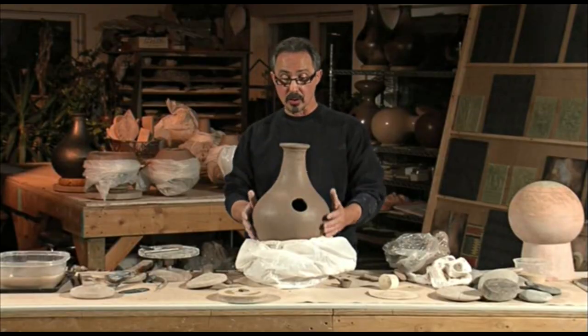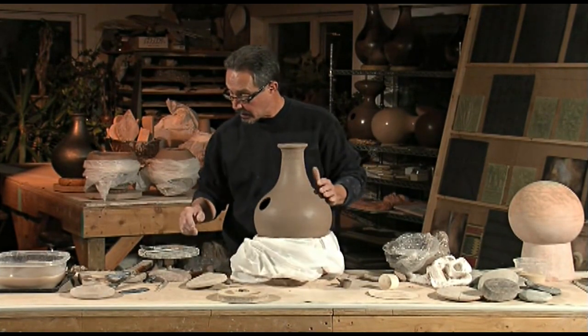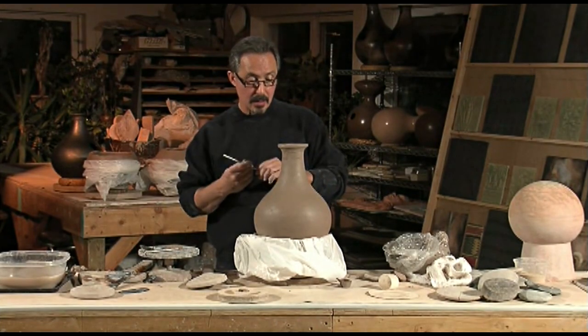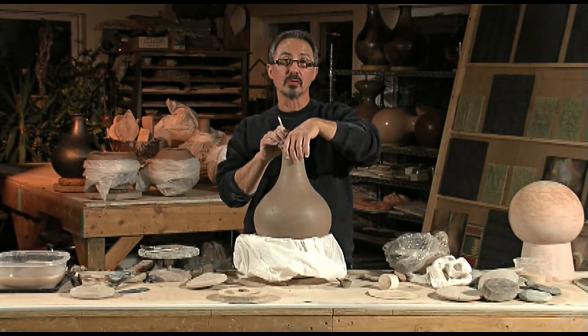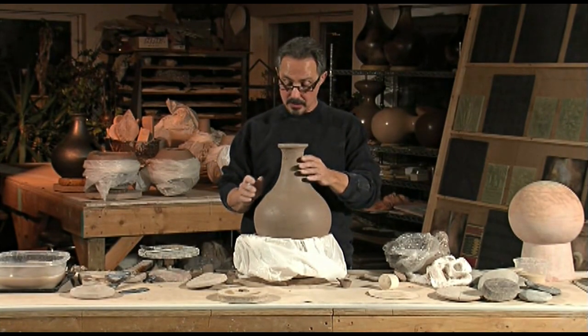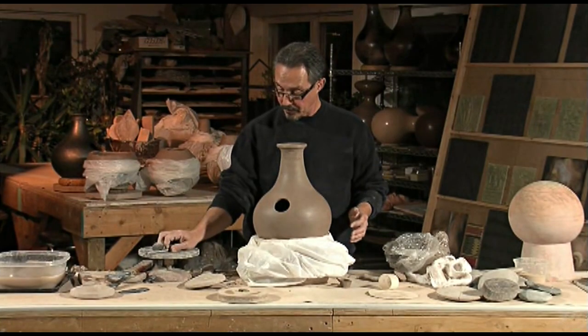But I would do the whole drum with that, and then I sign the inside of it and put a serial number on the inside. And then we have a completed udu drum.